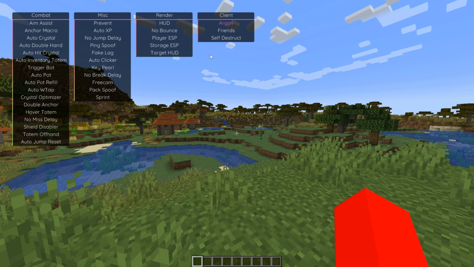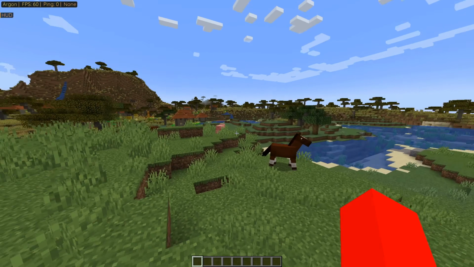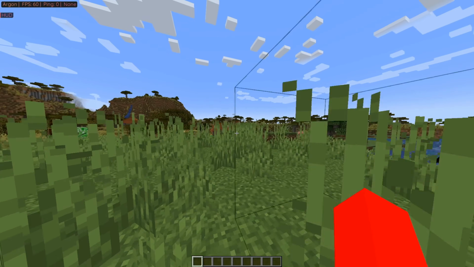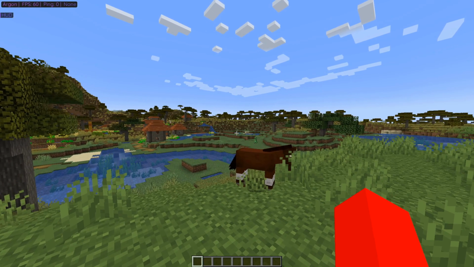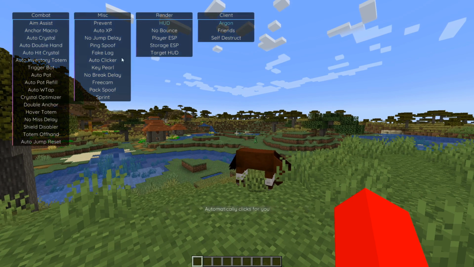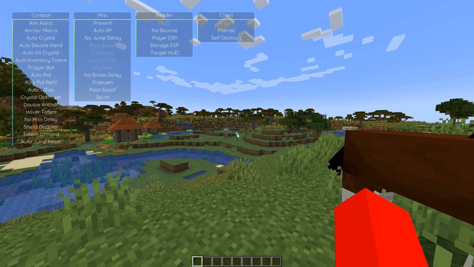Anyways, another one of the most important utilities is going to be this HUD right over here. If you click on this and then close out over here, you'll see that there are a few important things on your screen. It's just going to give you a little more information about the world. If you enable more utilities like I can do right over here, as you can see, they're all going to get listed there, which can be quite useful.